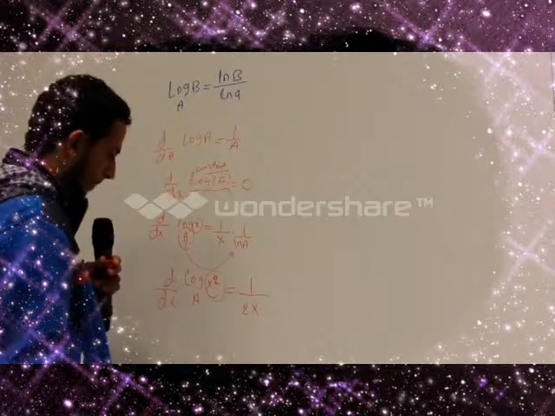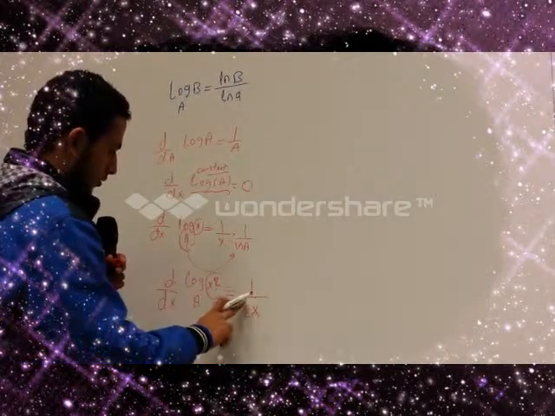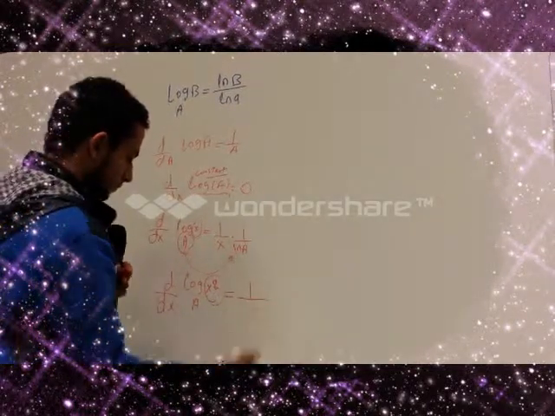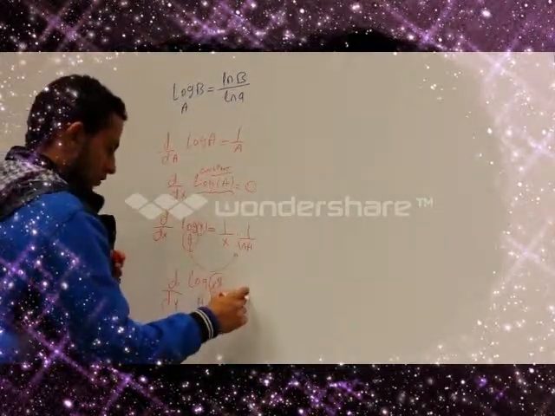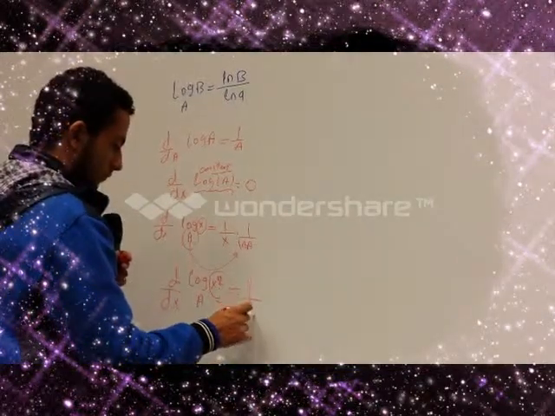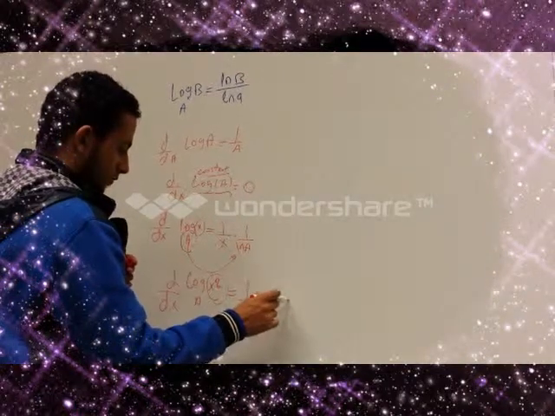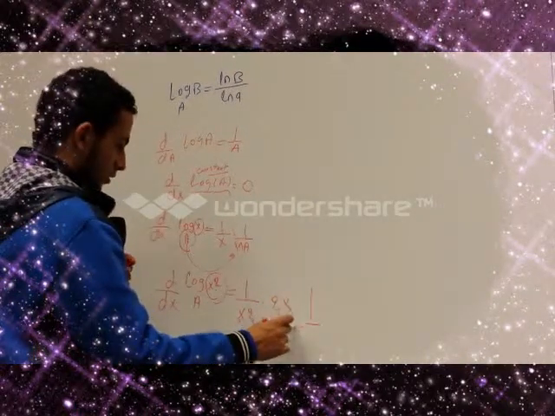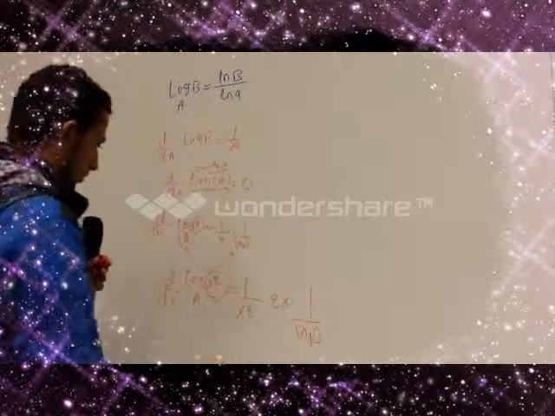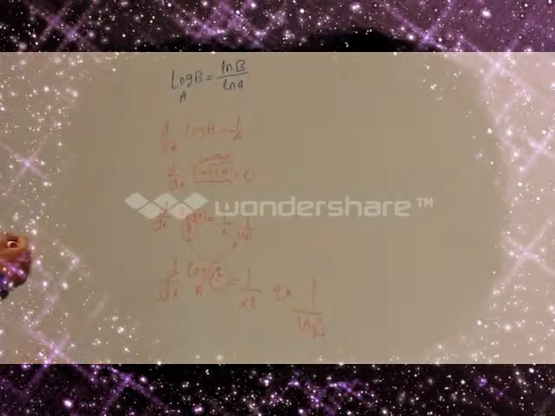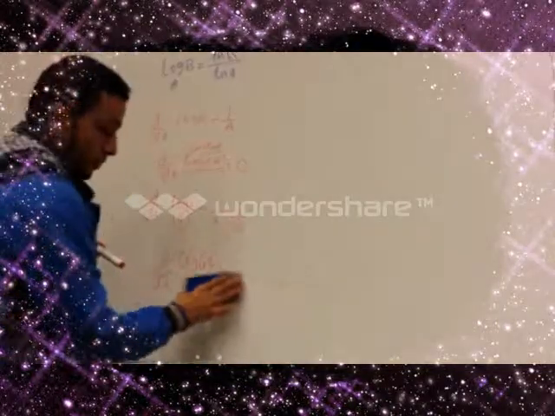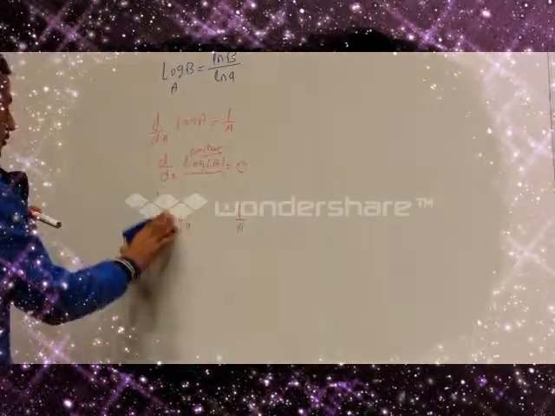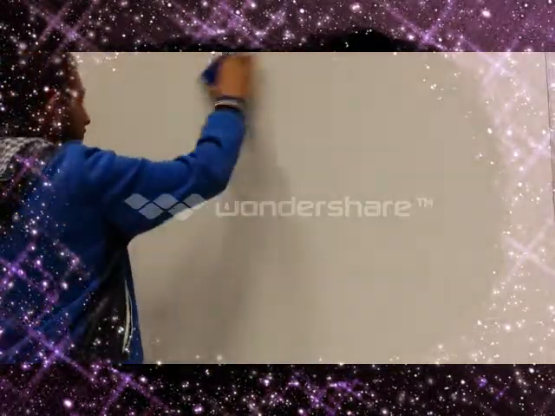Okay? You get the differentiation of x squared, which is 2x. You get just 1 over x squared multiplied by 2x multiplied by 1 over ln A. Hope that this is right. Yes. Okay. Let's move to another. This is in brief to talk about the differentiation of the logarithm function.